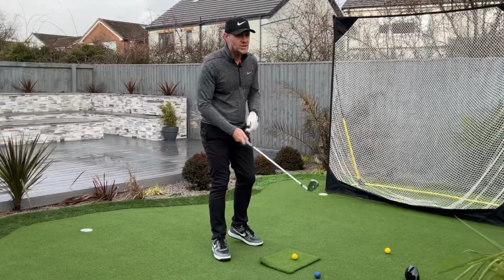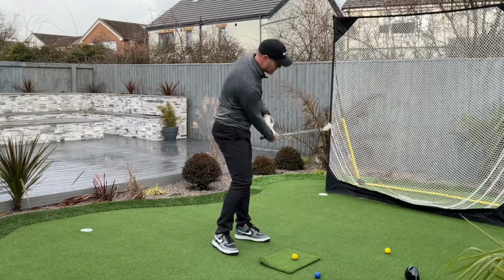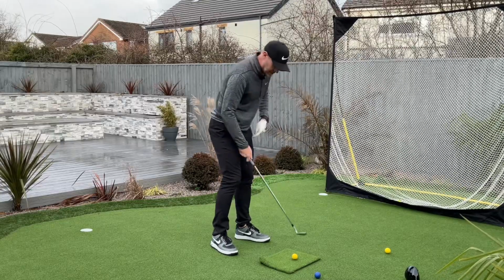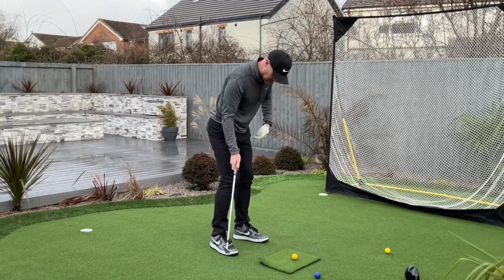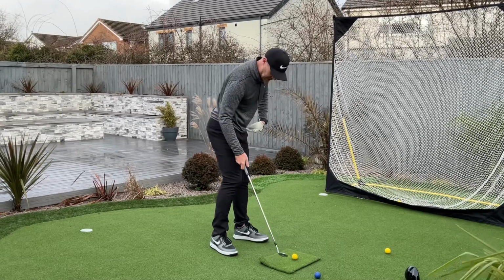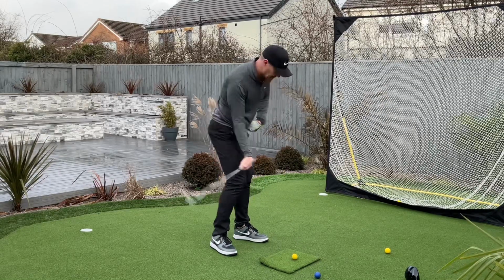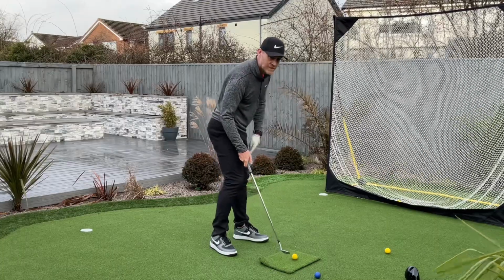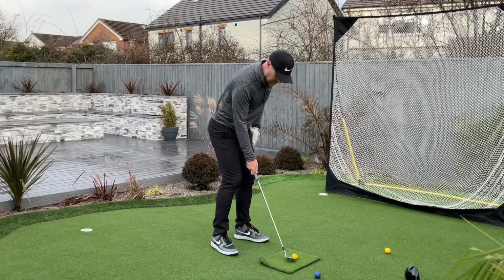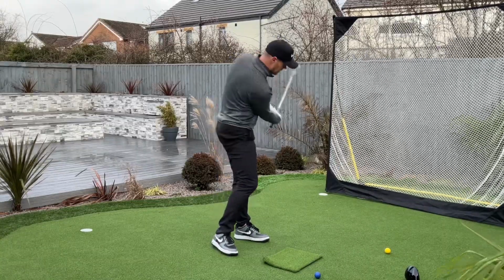One of the key things you could add, when you're just using your right hand for chipping and getting a feel for how it works, is this: as you swing down to hit the ball, feel as though you're pushing that left hip back as you swing through. You get a feeling of that left leg pushing back. It's going to help you strike the ball a little better. So back and through, and you'll get much better contact on the ball.